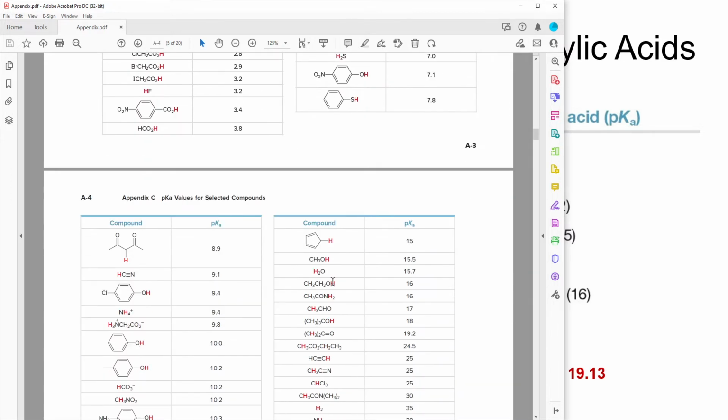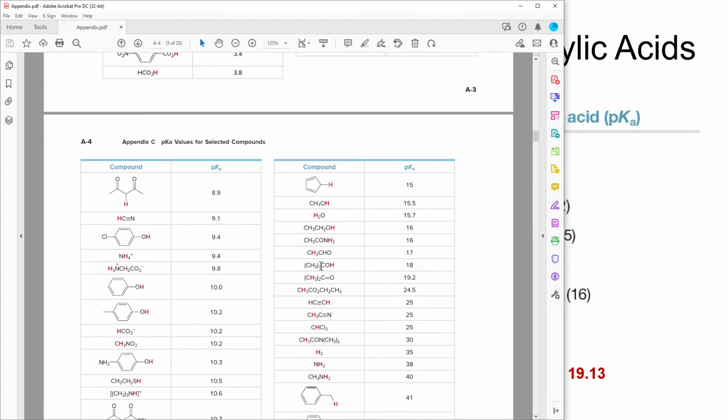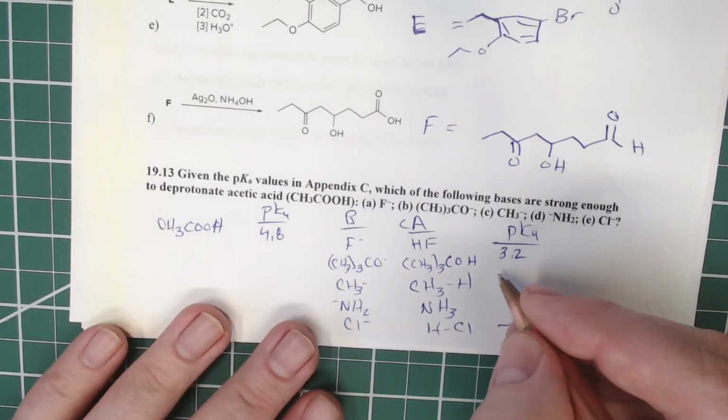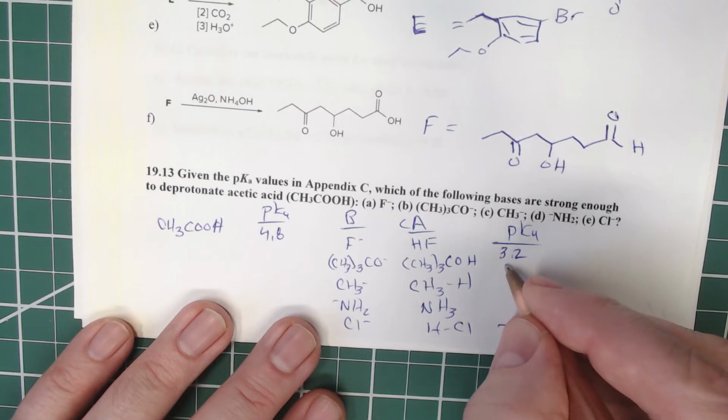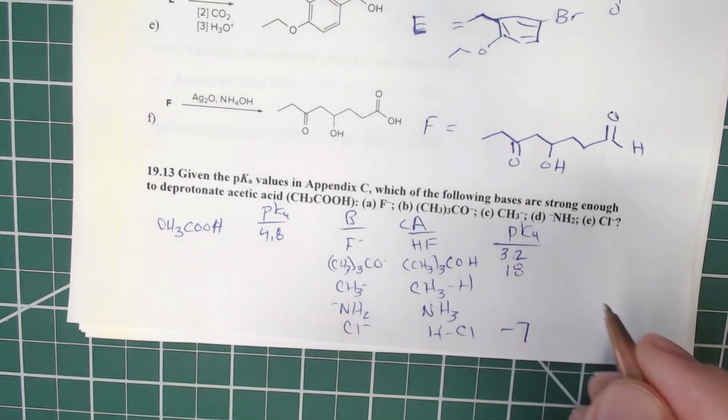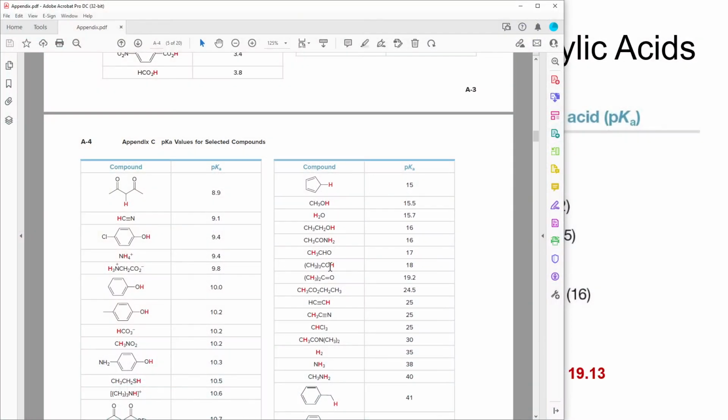I know it comes in at 18, but let's find it right there. There is the potassium tert-butoxide. So again, I'll go back to this list. HF is 3.2. The tert-butoxide is 18. And then NH3 is right there at 38.